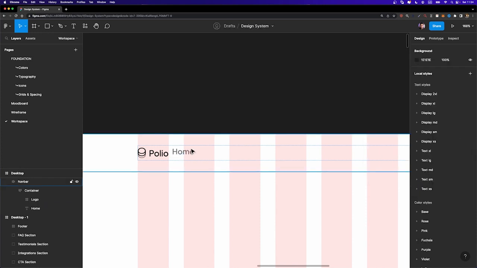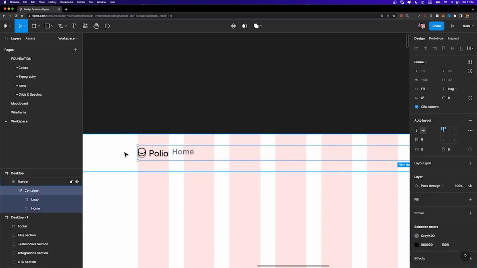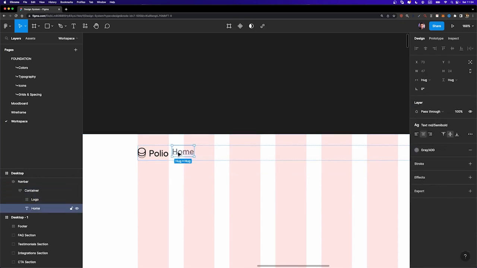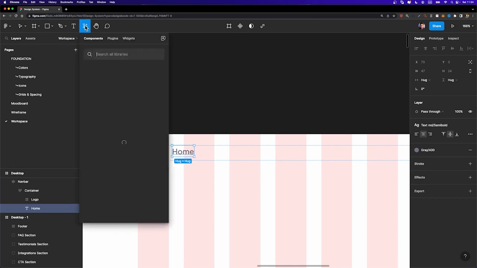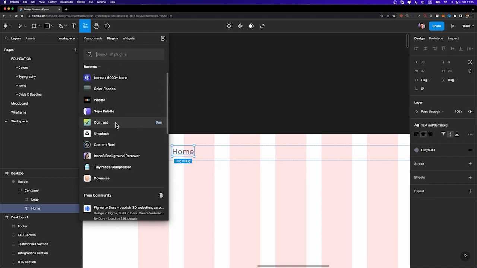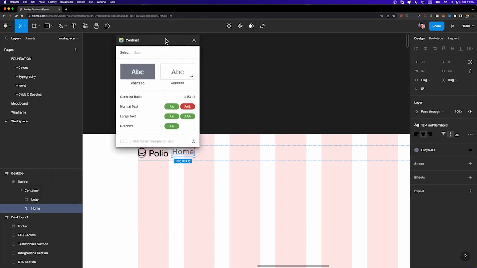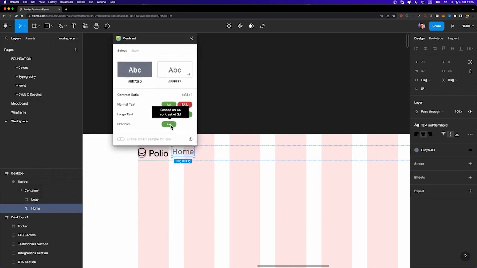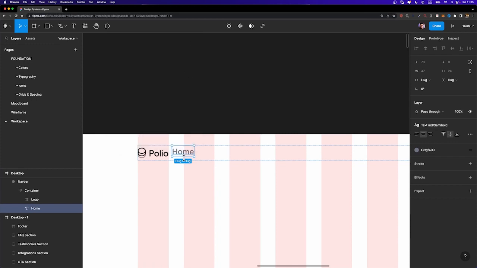All right, since we are picking the colors now, let's go ahead and check the contrast ratio of this color against this white background. Some designers prefer to check the design in terms of accessibility and contrast ratio once they're done with the design, but I prefer to do it while I'm designing. It's totally up to you. I'm going to select this one, head over to the resources, go to plugins, and look for this contrast plugin. I'm going to run it. All right, as you can see, it passes all these tests. Don't worry about this one. It failed the AAA for normal text, but it's fine. The AA is the bare minimum. Okay, so far so good.